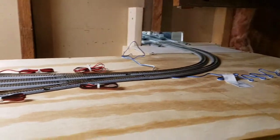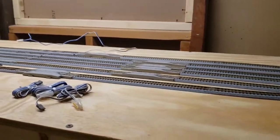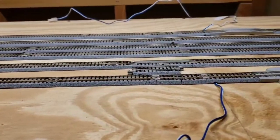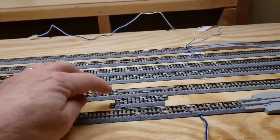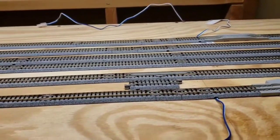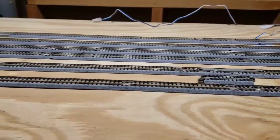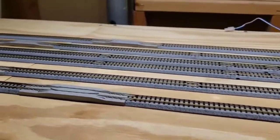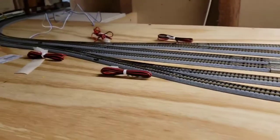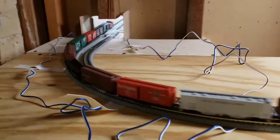Okay, everything is put together and I've cleaned things up a little bit. I did find I was short one of the little bitty pieces, but I was able to use an expansion piece, one that expands in and out. I really like it, but I don't know if I want to leave it in there. I'm going to have to order some more short tracks, but if that's all I forgot, that's not too bad. The next stage is going to be... get out of the way.